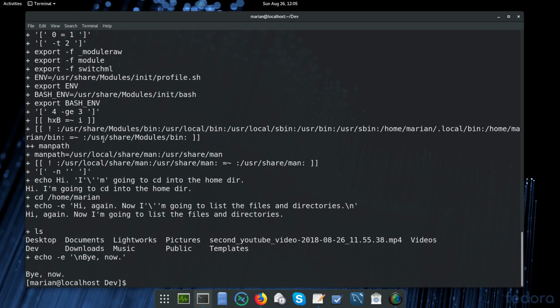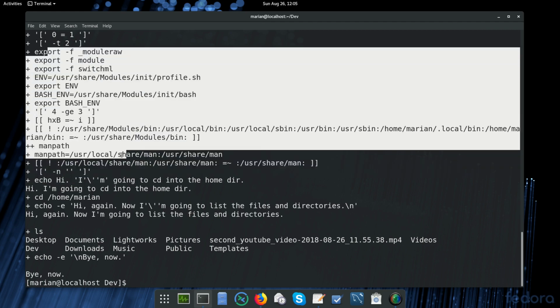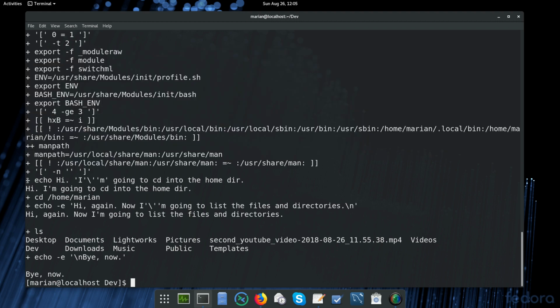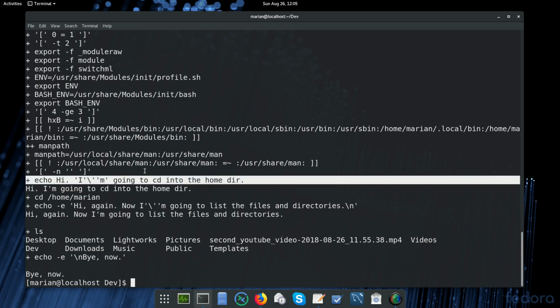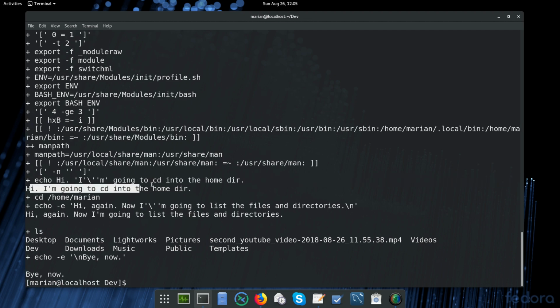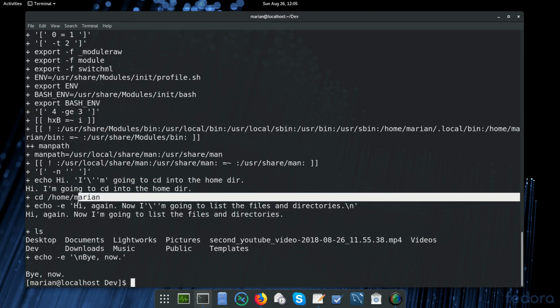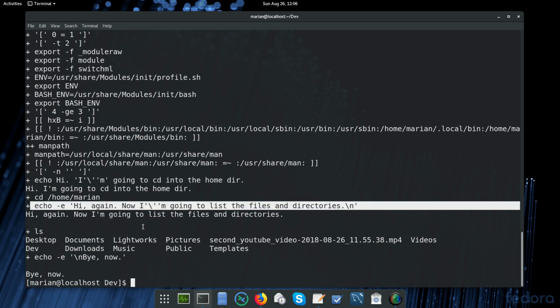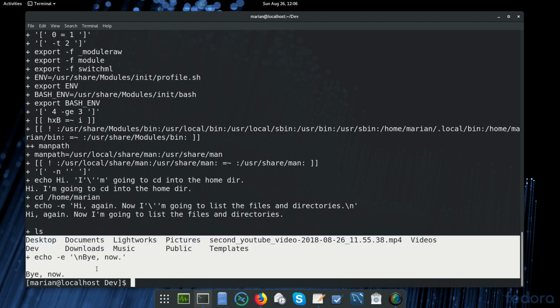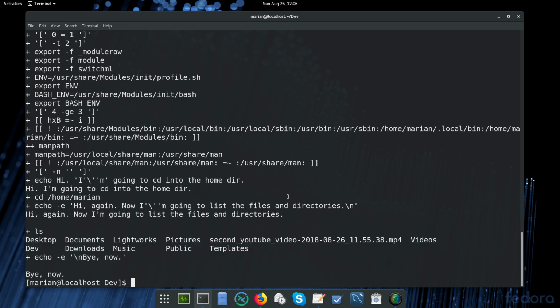So if we hit enter, well, there's a bunch of things that bash does before running our script, but this is basically where it begins. This is the first line of our script, and bash echoes that line, and then it executes it and writes the result. Then it runs our second line, which is cd /home/marion, then the third line, and so on. So this is very, very useful.